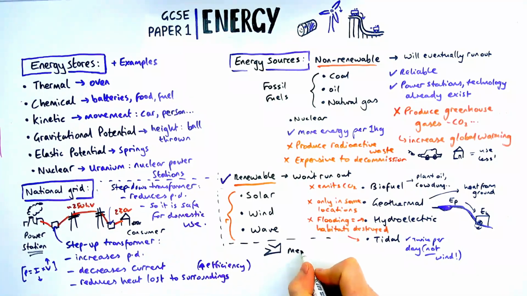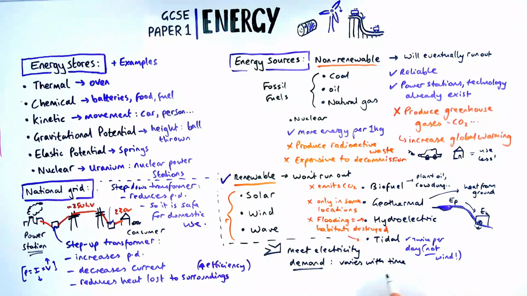Now, all these things are used to meet what's known as the electricity demand. That's how much energy people require and how much electricity they require. Now, this varies with time of the day. We use the most electricity in the evenings when people are cooking food, turning lights on, coming home from work, and time of the year depends as well. So if it's a cold time of the year, we're going to use more electricity, generally speaking, because people are staying in their homes as opposed to going outside.